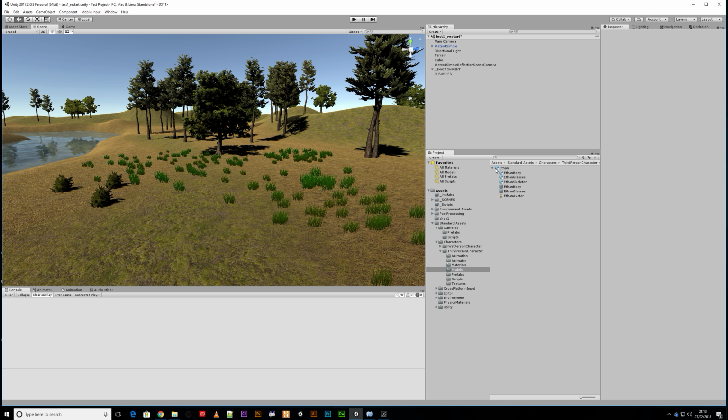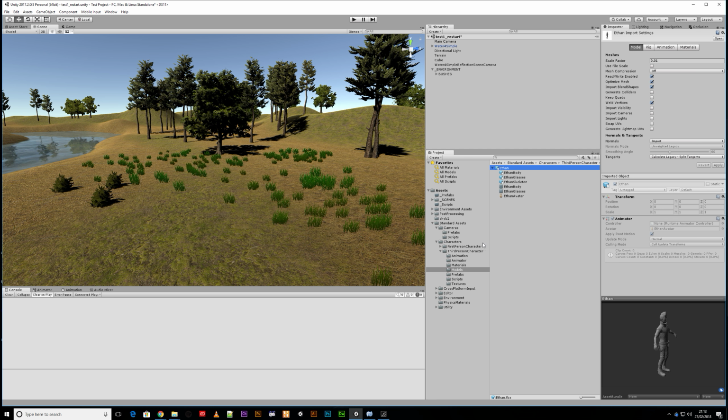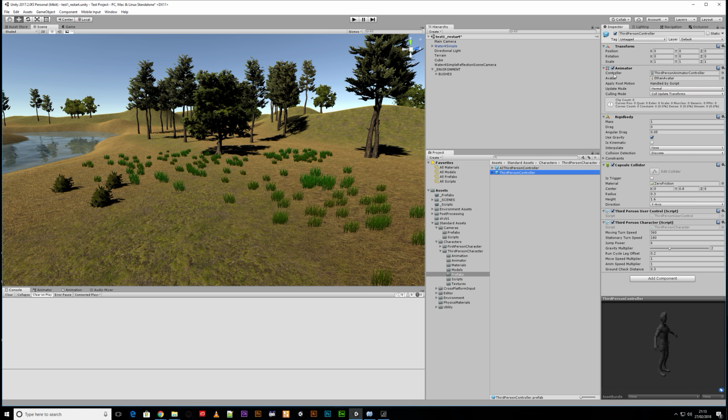The model of our character is just a mesh, but the prefab comes with not just the transform, but also an animator, a rigid body which turns on the physics engine, a capsule collider so that it responds to collisions, a component that takes in user control, i.e. your input mouse, and the third person character script. The component essentially translates information from the input control and tells the animator what to do, and tells the transform what to do, i.e. move, animate legs.